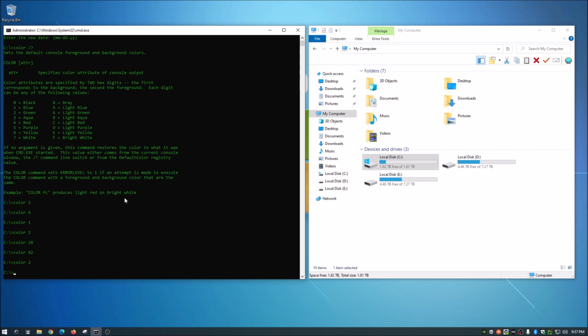So mess with that a little bit, guys. You can get different colors out of it. If you don't like the white, or if you don't like the green or whatever, you can definitely change it around and get a little more options out of that, so you don't have to be stuck with the simple boring colors. Not that green's an exciting color, but you know what I mean.